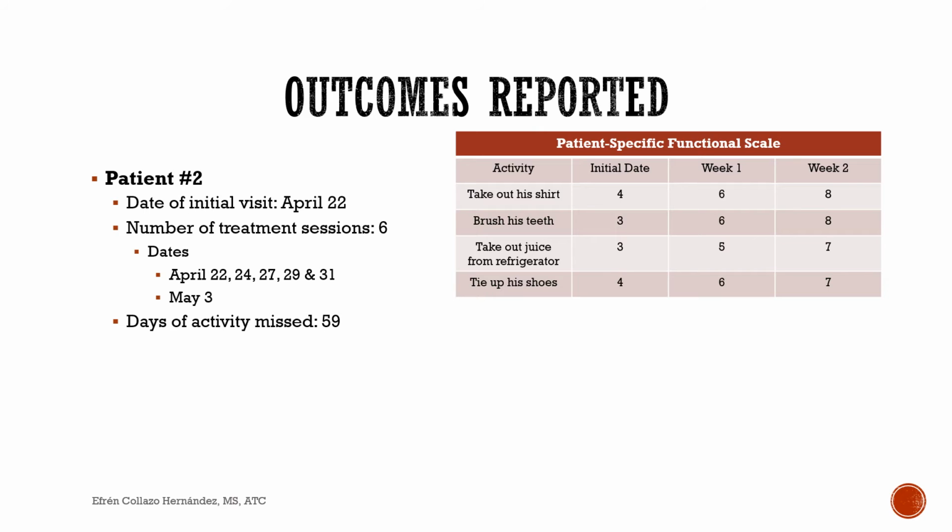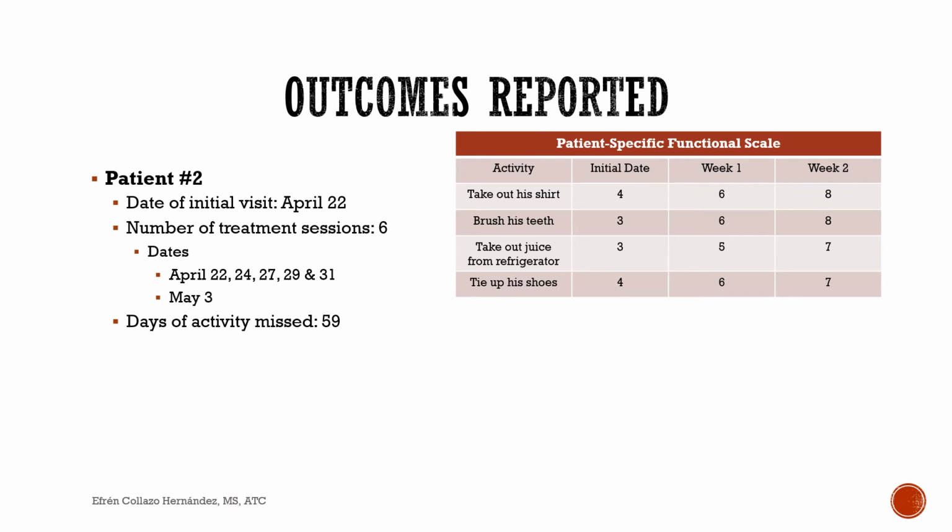Another interesting one is that he wasn't able to brush his teeth. He also said to me that he started to use his left shoulder. He had a problem with his right shoulder, so he needed to brush his teeth with his left arm, because he was not able to do it as normally as he does. So now he's using his right arm again. The initial was 3.